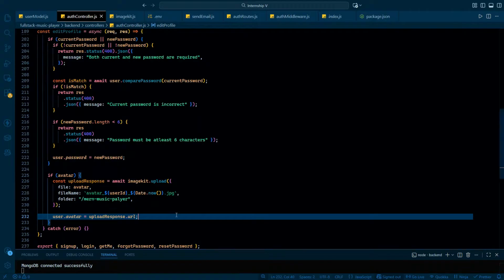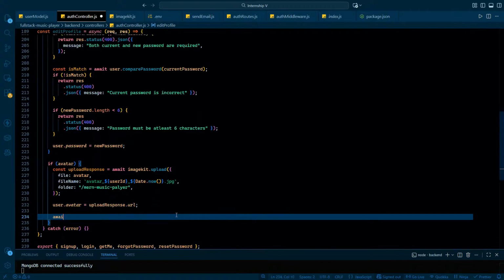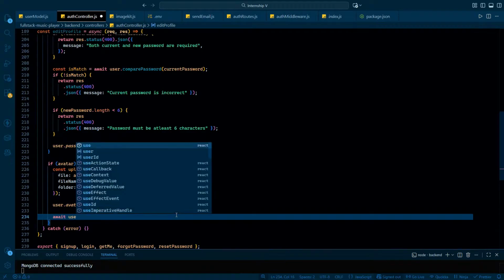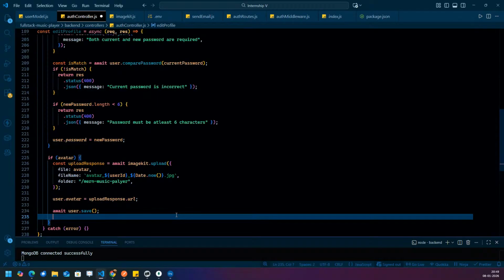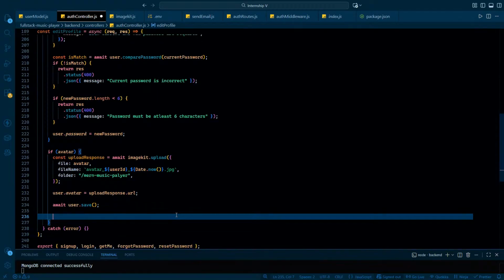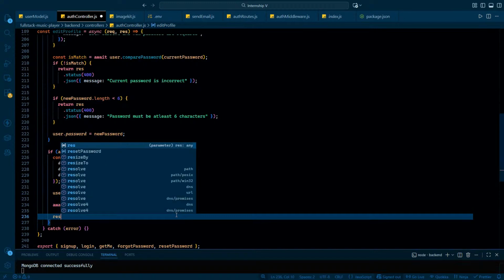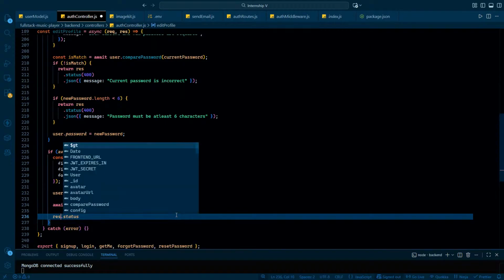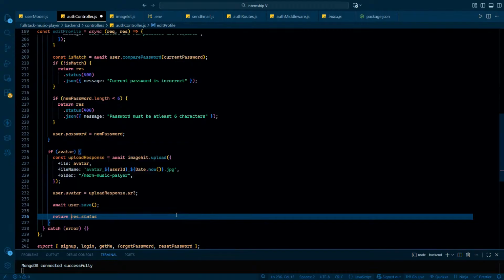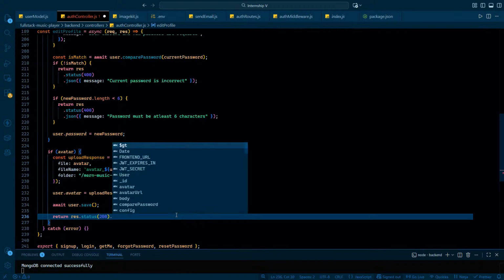And if everything confirms, we will write await user dot save. Whatever the changes you have made, I will save those changes. And then return response dot status 200 dot json.